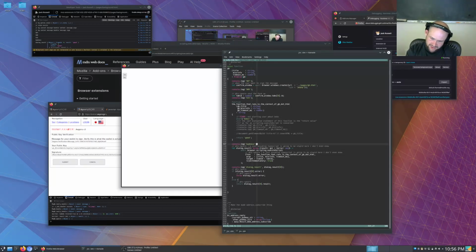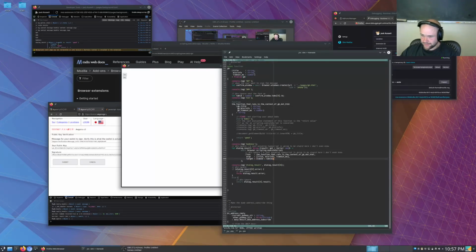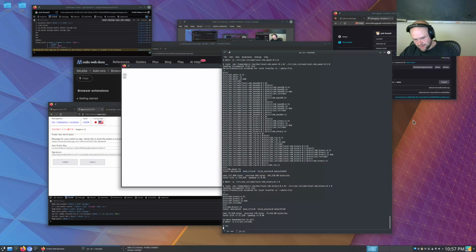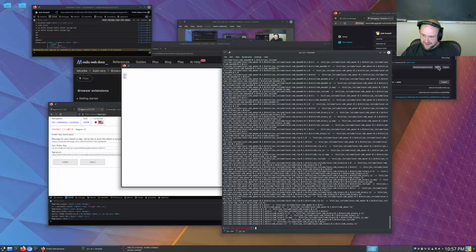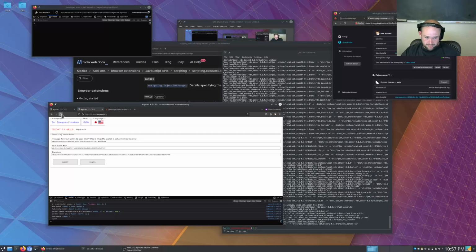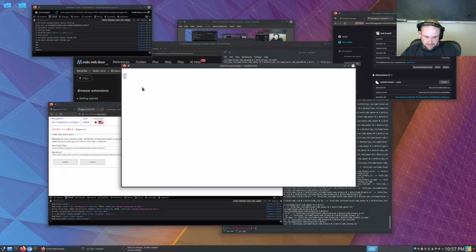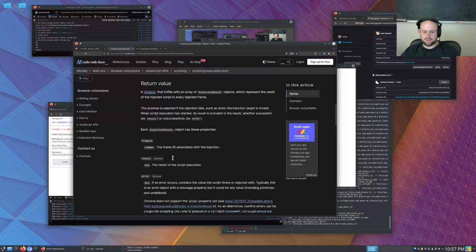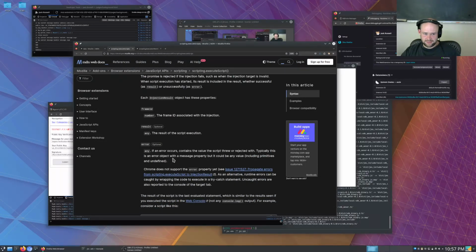What happens if I get rid of inject immediately? All right, there's just some basic thing that I'm missing here. Okay, we're not. Okay, then it just hangs. What the hell?